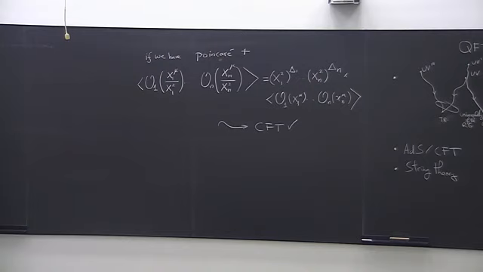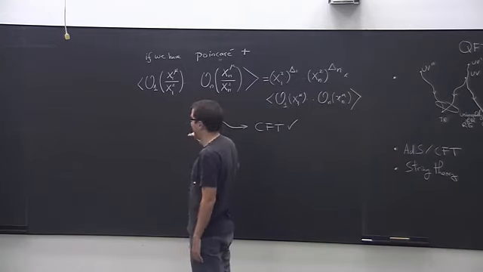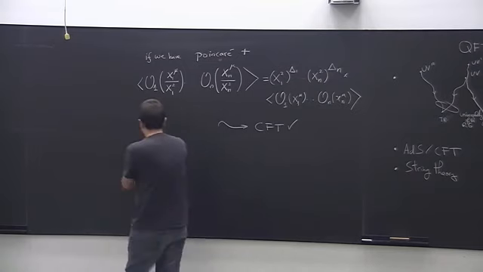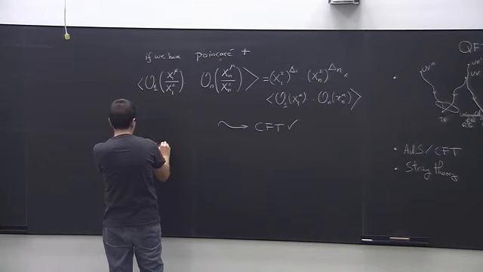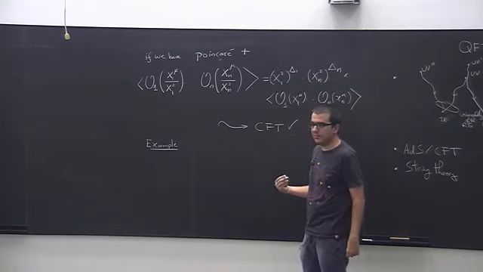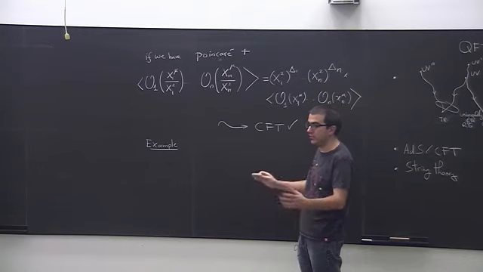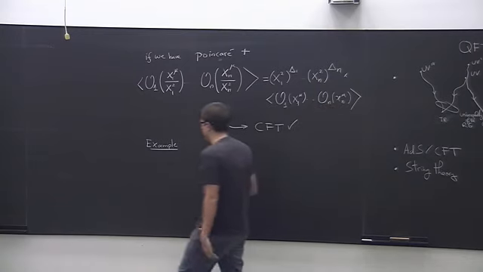Okay? So let me end by writing an example where this is true. Let's see an example of a correlation function that does transform as it should. So, example. And what we will see tomorrow is that it could not have been otherwise. This form is not just one example that works. It's the only form that is possible by conformal symmetry.